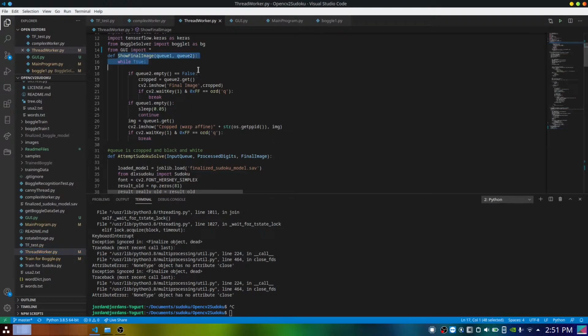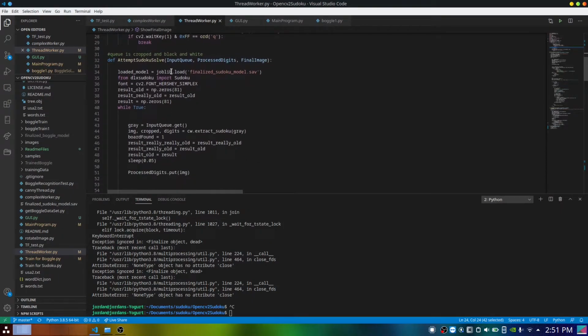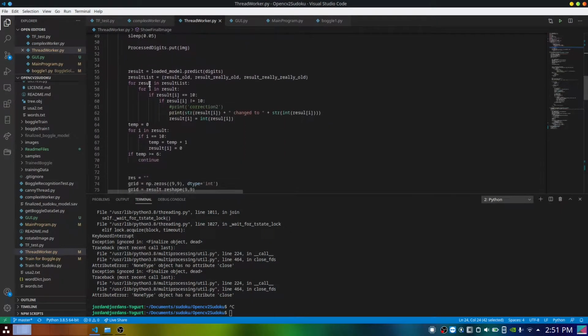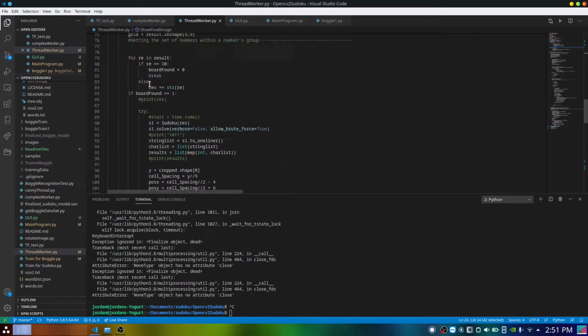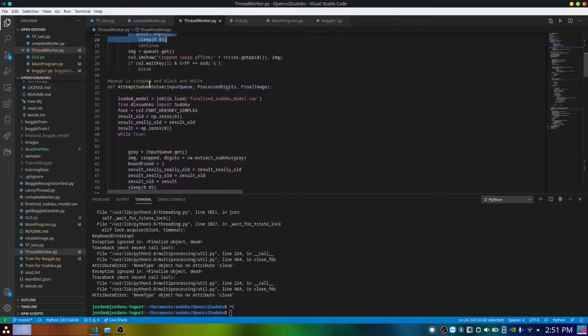So the show final image, it's basically seeing if there is something in the queue. If the queue is empty, just keep looping until you find something. And it's very similar here, except here it actually attempts to do some of the solving in it. So I'll go ahead and go over kind of how everything works.